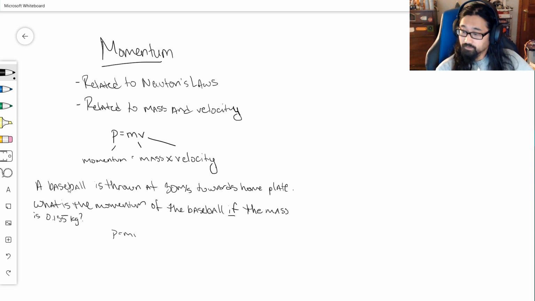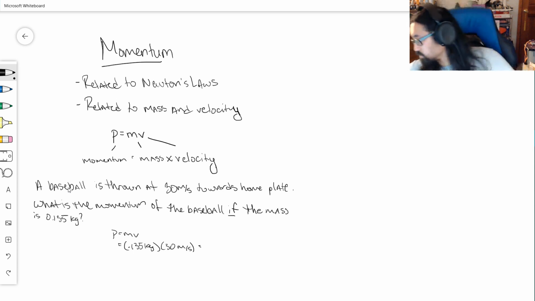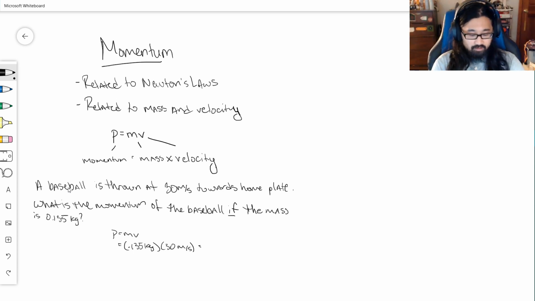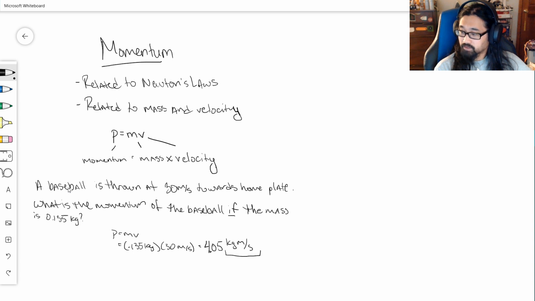So I know momentum is mass times velocity, which means it's 0.135 kilograms times 30 meters per second, and that's going to equal a number that my calculator is going to tell me. And by calculator, I mean my phone calculator, because it is closer to me than an actual calculator. 0.135 times 30 is 4.05. So the momentum is 4.05 kilogram meters per second. I apologize if these are the units. There really isn't anything cleaner. It's not like I can combine them and call them a newton. It's just going to be kilogram meters per second, right?